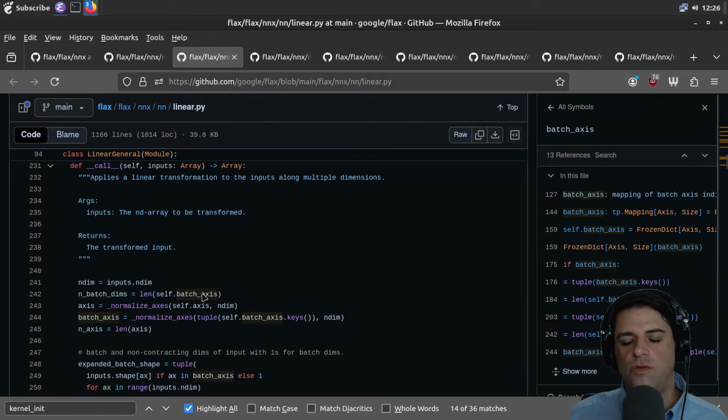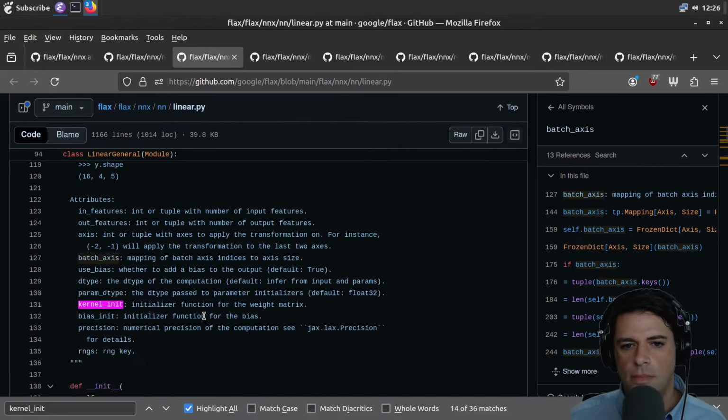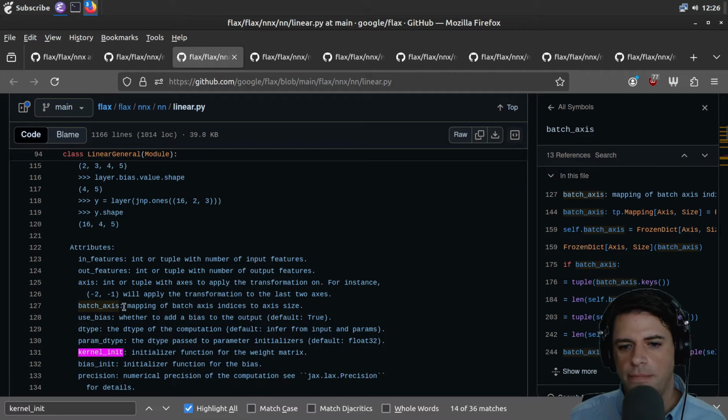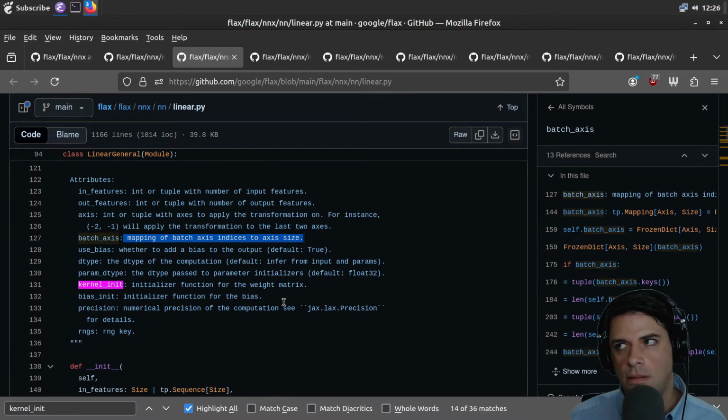So we'll recall that batch axis was like a list of which, was it? I really, a mapping of batch axis indices to axis size. Axis size?